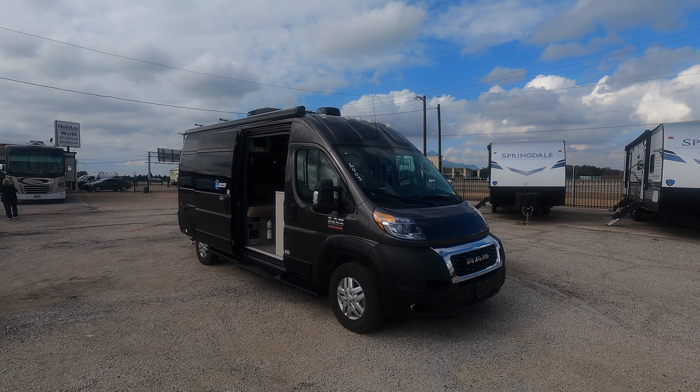Going around the back, you have an awesome, strong, sturdy, high-quality bike rack. There's a backup camera in this area, plus more racks up on the top of the roof and the 190-watt solar panel up there too. You have the hitch back here with a 3,500-pound rating and a four-pin plug that allows you to actually tow different things — this is not just an accessory hitch, you can actually tow with it.